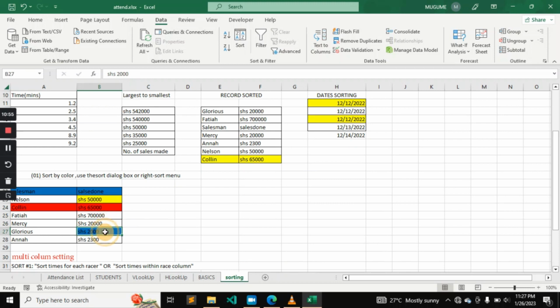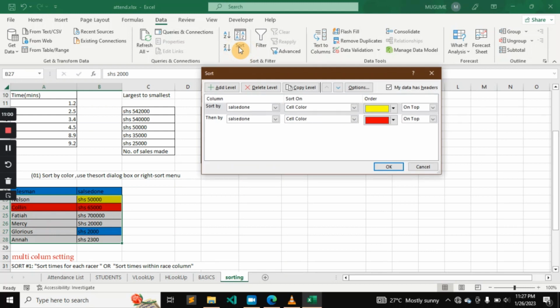The color that I want to come third is the blue color. Still I come to sort under the tab data, add a new level, or Control Z to undo. Let me see if I can undo it. No, I cannot. Maybe let me delete the level. Okay, then add a new one like that.